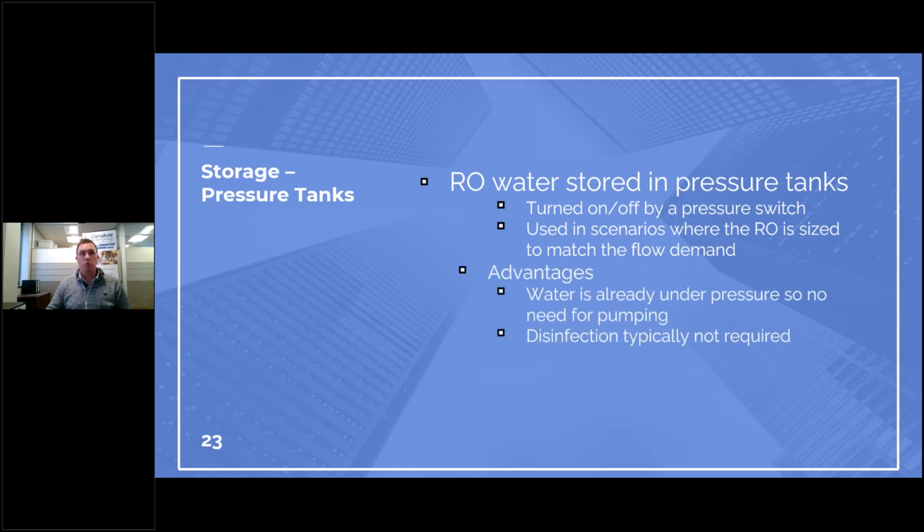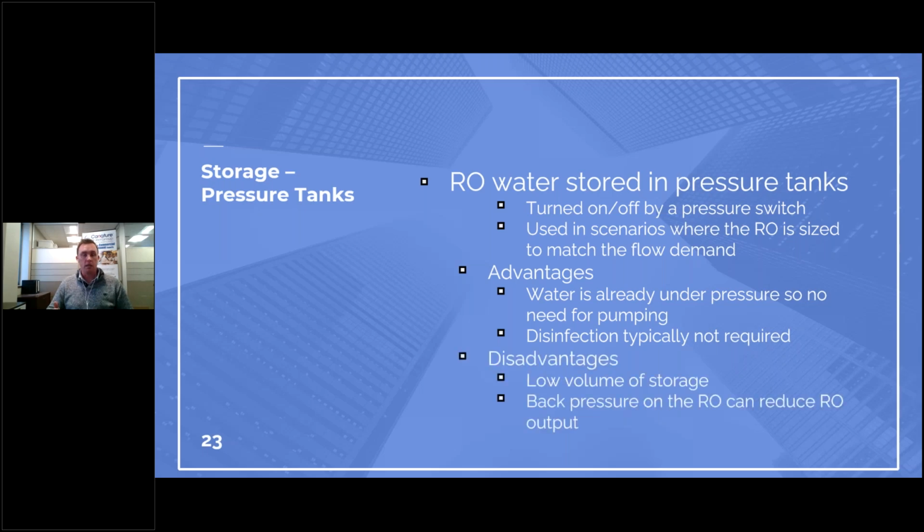So the advantage is that because the water's already under pressure, you don't need any additional pumps. Disinfection is typically not required because you're not actually introducing another medium to the water. In the example of the atmospheric tank, as the water level rises and falls, air is pulled in and out of the tank, so there is the ability for bacteria to get introduced. With a pressurized system, because it's all tightly sealed, as long as you've disinfected your system ahead of time properly, you don't have to worry about that.